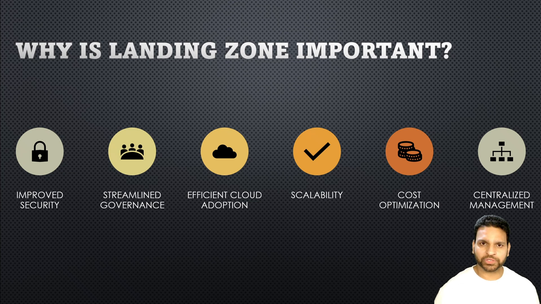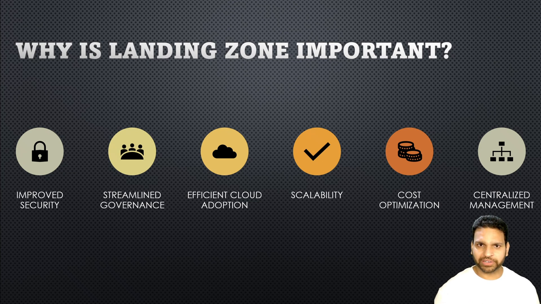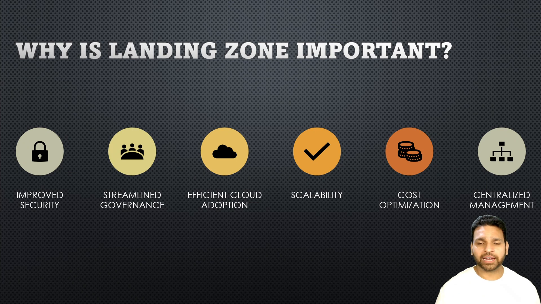Another reason is better cloud adoption. The resources which run in the cloud are a little bit different than how you run resources on-prem, so you have to utilize cloud services to get better performance. With an enterprise scale landing zone you can scale your resources to any limit, because all scalability concerns are catered for while deploying the landing zone. Landing zone is also better for cost optimization because you have guardrails and governance in place — you know which resources can be deployed and which should not be, and by that way you optimize the cost for your cloud resources.